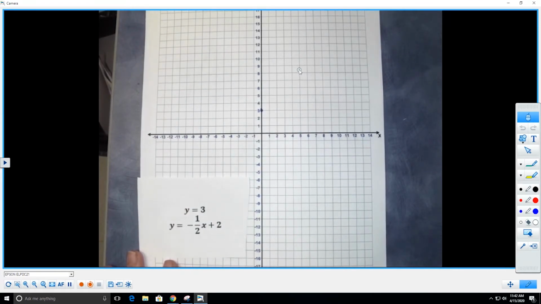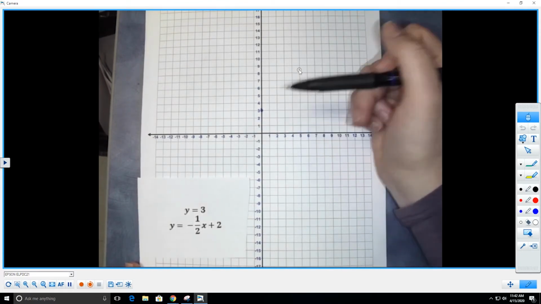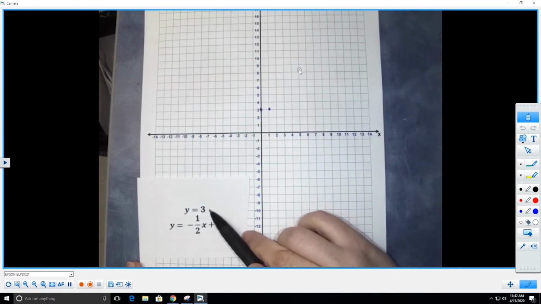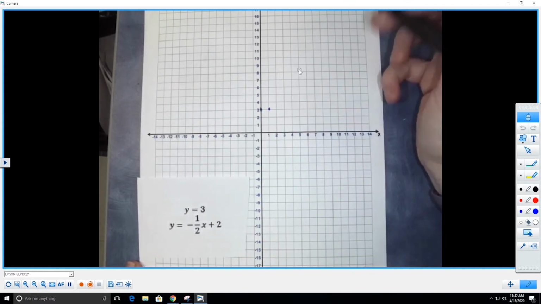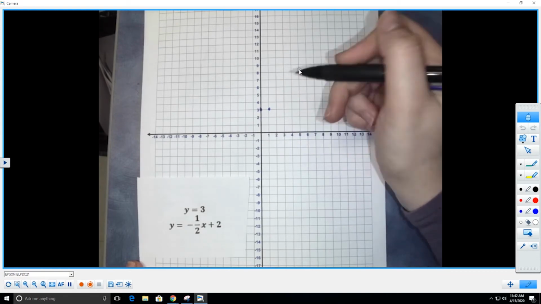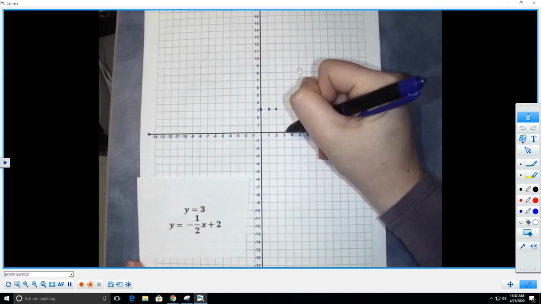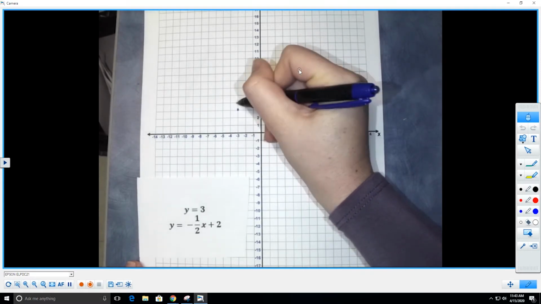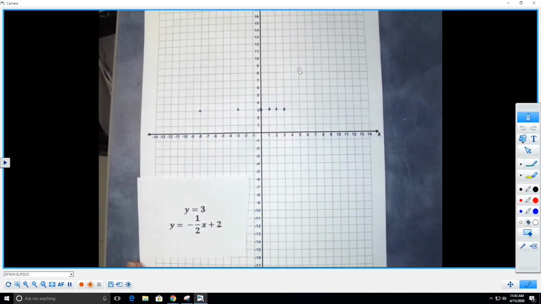Then, because it's a horizontal line with a 0 slope, we can simply put a second point to the right of the y-intercept. Make sure you draw along with me. No matter what, it doesn't matter if my x value is 1, my y value is 3, because the equation is y equals 3. If my x value is 2, my y value is 3. If my x value is 3, my y value is 3. No matter what, my y value is going to be 3.